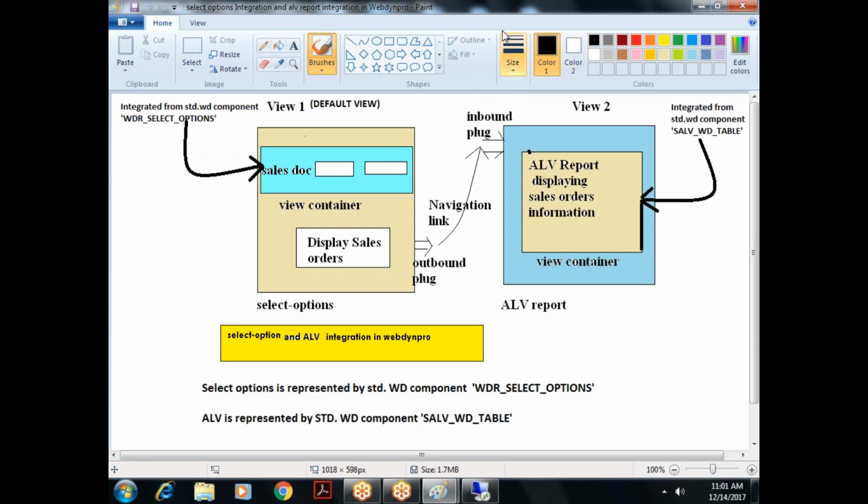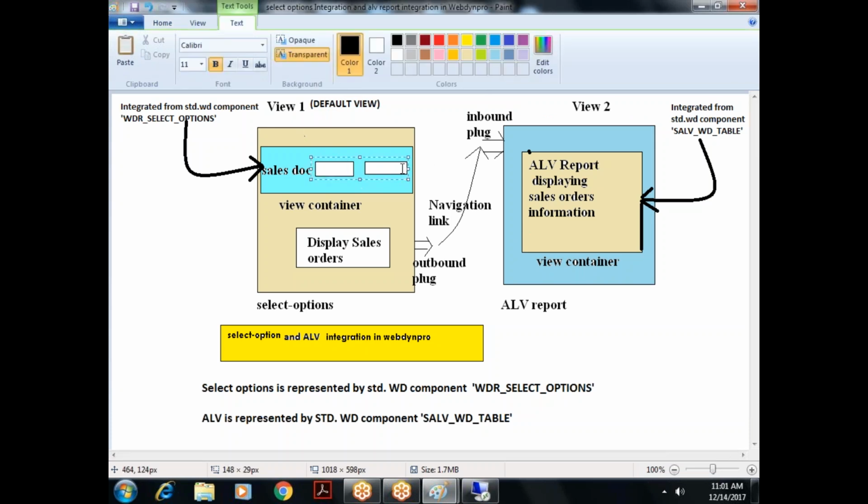Right. So what was yesterday's requirement? We require basically two views. In the first view, I need to read the range of sales document, and based on that range, when I click on the button, in the target view, I should display the data in ALV format. So forget about the second view. Let us focus only on view one. What do I want in view one? I require an interface, a view which should read the range of values. Whenever you are dealing with a single value, directly I can take an input field. Whenever you want to read a range of values as input from the user in Web Dynpro, the developer has to make use of the standard component called what?